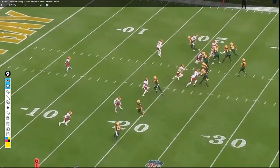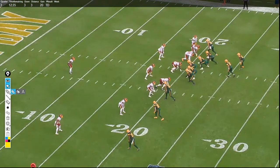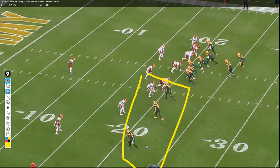So why does it go to Tonyan? What are we looking at? We have trips over here to this side. So we've got the 3, and Lazard muscles his way to an inside release, takes it straight up. You've got a single high safety.